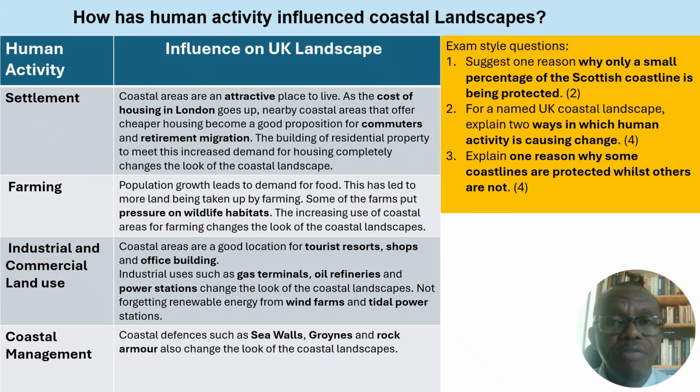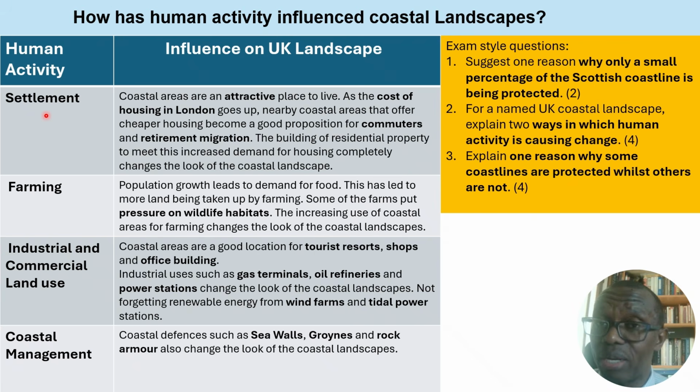So at the start of the video, we talked about the fact that there are four main things that have determined the UK landscape. And we talked about geology, we talked about tectonic processes, we talked about glaciation, and then we also mentioned human activity. Now, of course, human activity has shaped the landscape of the UK because it changes the way that landscape looks. And that has been done in several ways.